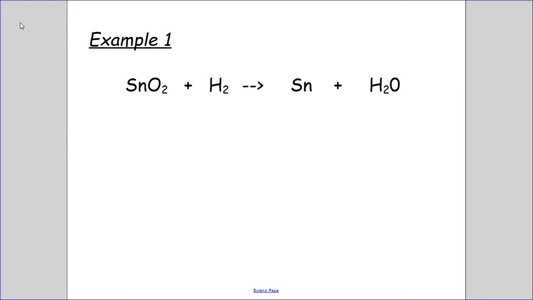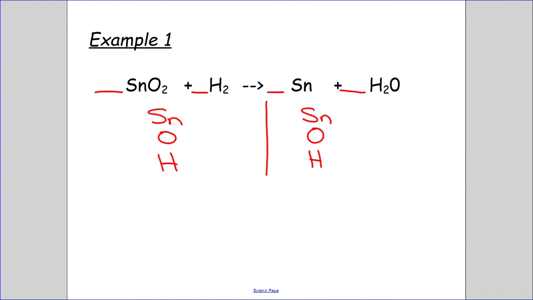So that means that I remember plus signs and arrows we said kind of separate chemical equations. So that means that I can only really add something in the front of each compound. So in this case I have 4 spots that I can add something in. So the first thing I would do is I would list each element, Sn, O, and H. Okay, tin, oxygen, hydrogen. And then we should have the exact same thing on the other side because this thing has to obey the law of conservation of mass. So whatever elements are present in the reactants should be the elements present in the products as well. And have a little line between them.